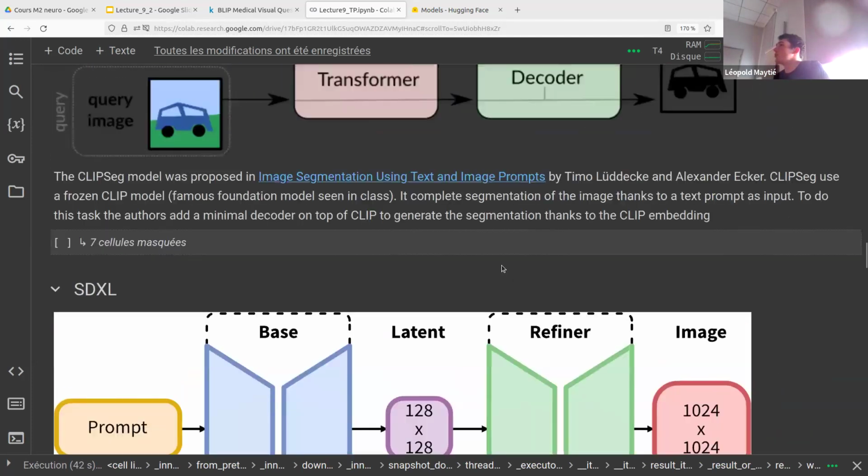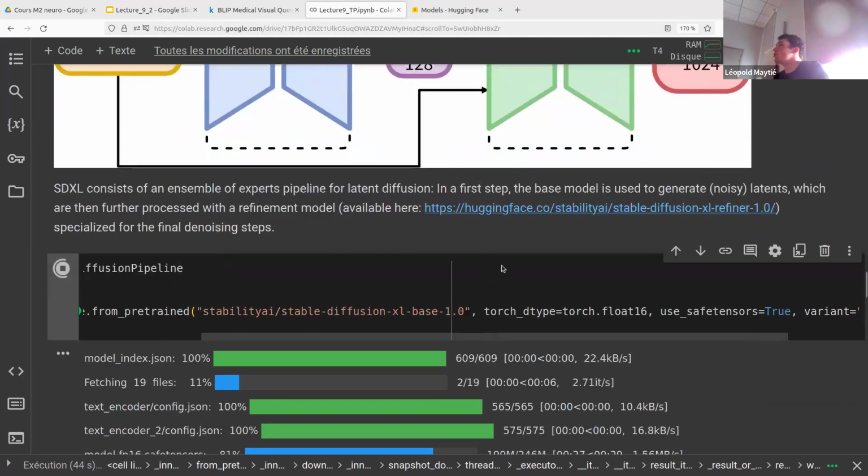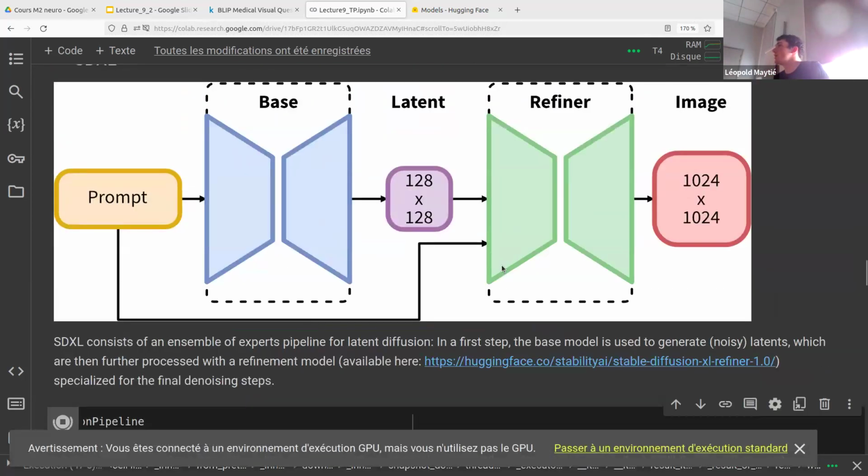And yes, so the last one is a small diffusion model. So a diffusion model is like DALL-E, where you have your prompt, you encode your prompt with some model, obtain a small latent space, and then decode it.